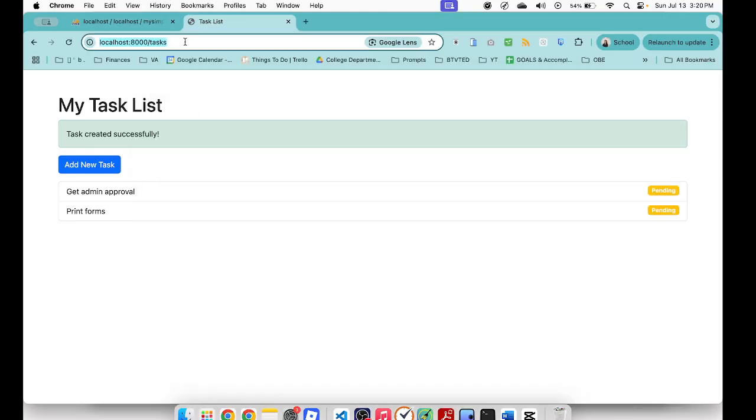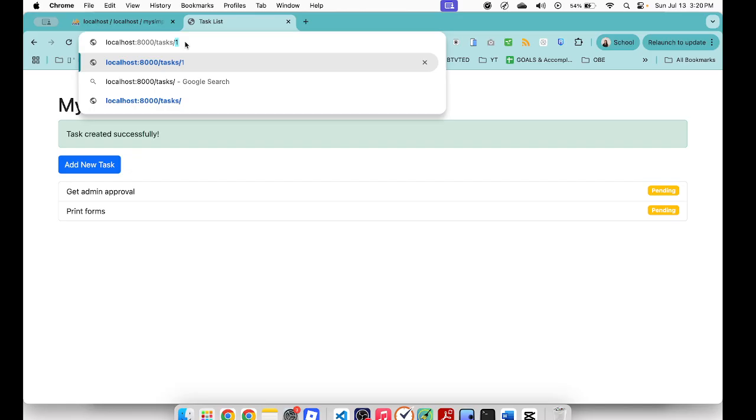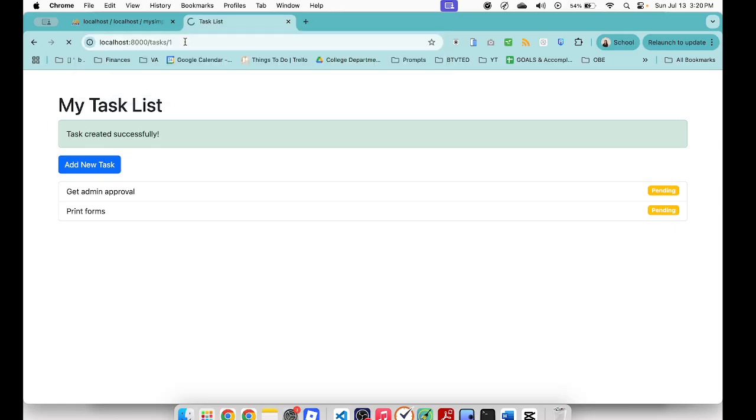So we are going to add a slash, let's say 1. 1 is the ID of the get admin approval task. So it should display the task get admin approval.